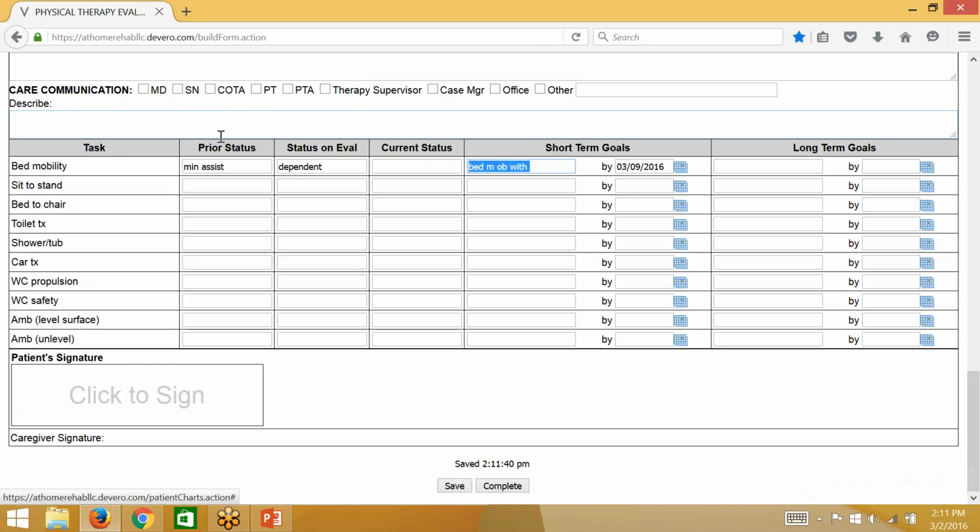On the future notes, you would be filling in only the current status on this chart, and all of the other sections would carry through. Short-term goals and long-term goals are going to populate to your plan of care from your first visit note. After that, you can make changes to the short-term goals and long-term goals, but you may want to make a note in your narrative section that you have made a change to those, and they will carry forward onto the future notes.